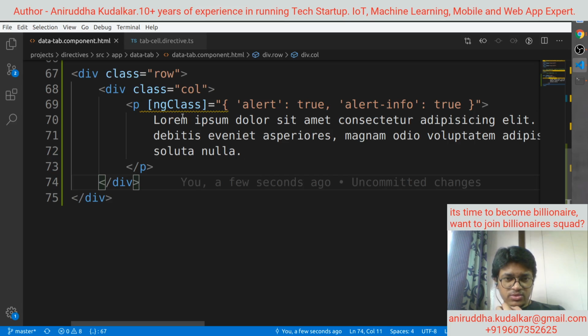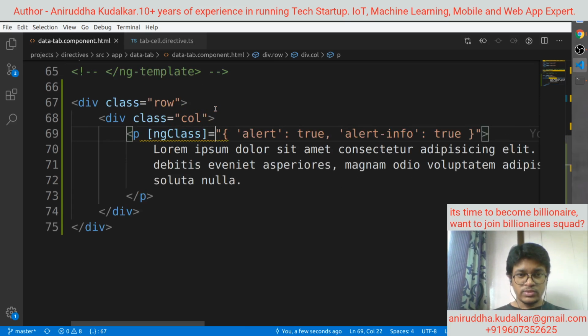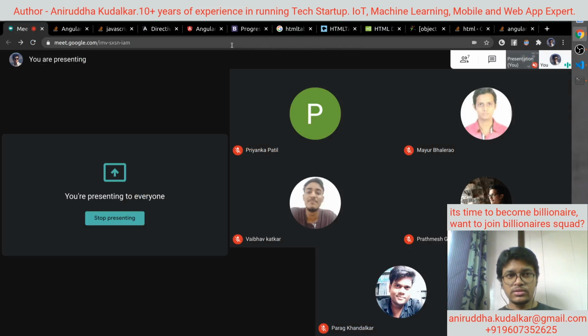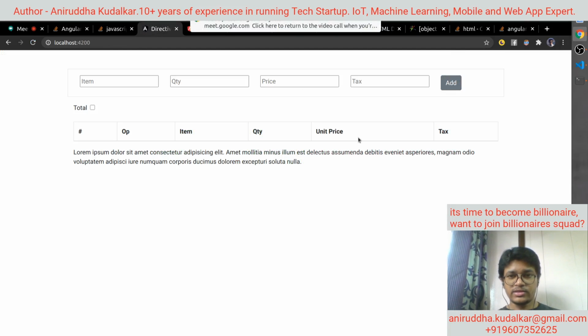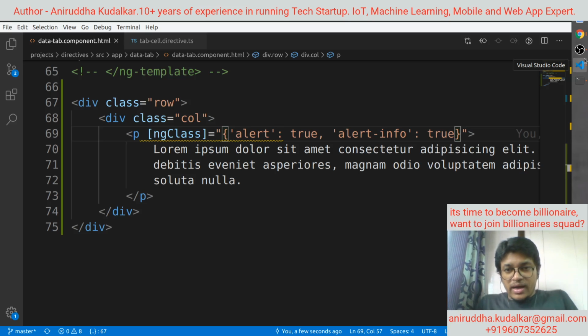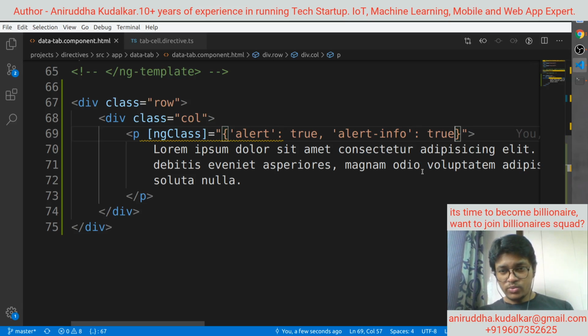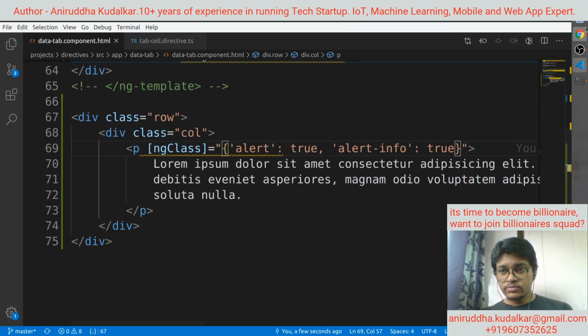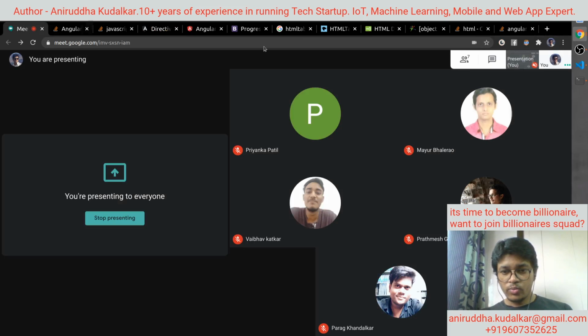To the paragraph there is ngClass with property binding, and you are passing the JavaScript object. Are we correct? Then why is the alert not getting displayed here? Alert true, alert info is there or not? Hello, in Bootstrap, alert info is there or not?